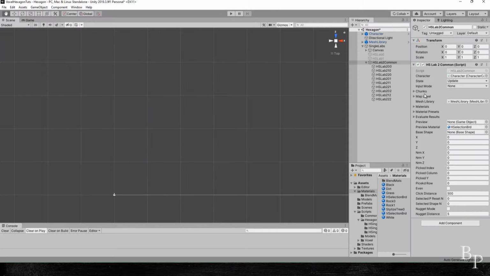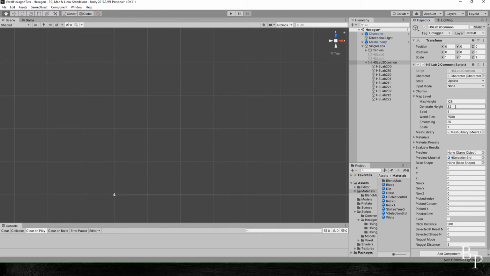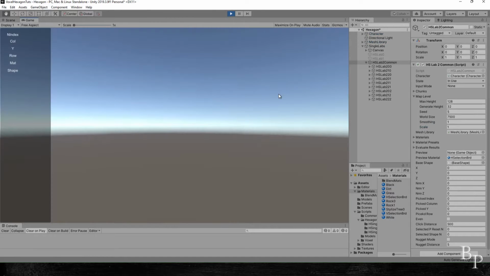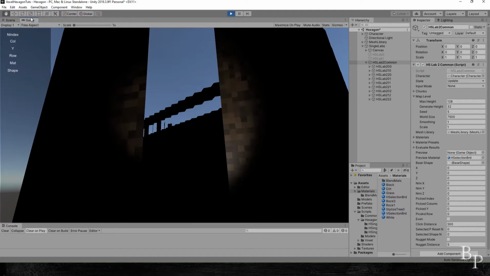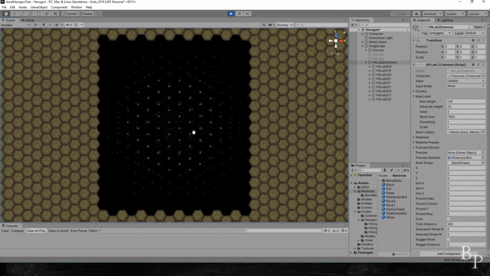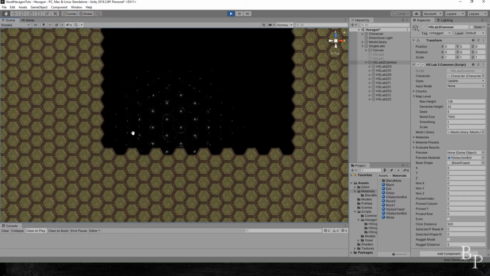I'm also going to move my map height generation level. And I'm going to move my smoothing down to about 1 where it's very smooth. And that way we can get up close and personal. So we are about to get this side 1, and then side 2.